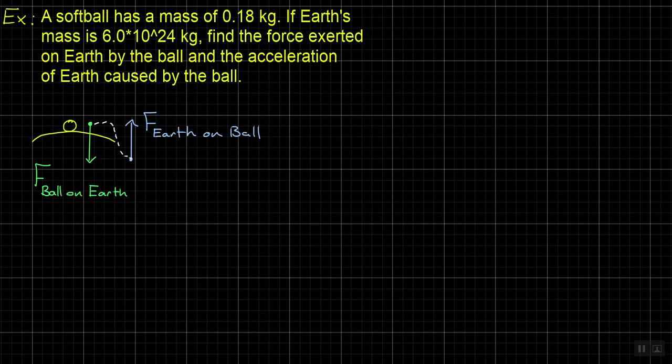Let's just start rolling. I need to have some known information. What do we know right now? Awesome. The mass of the ball, which I'm going to say M sub B, is 0.18 kilograms. Love it. Okay, the mass of the Earth is a gigantic number. It's 6.0 times 10 to the power of 24 kilograms. You think it's exactly 6 times 10 to the 24? No, that'd be weird if it was like a perfect number.